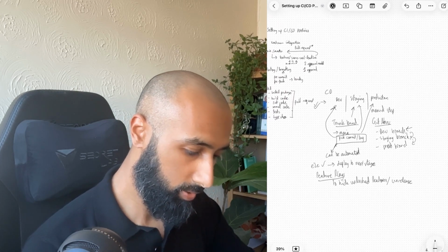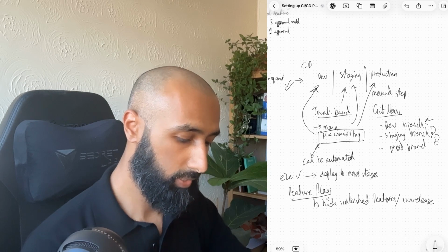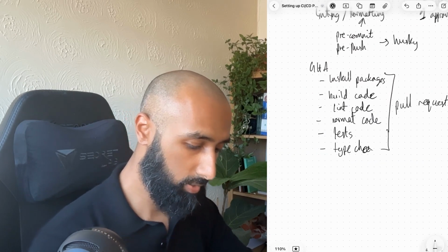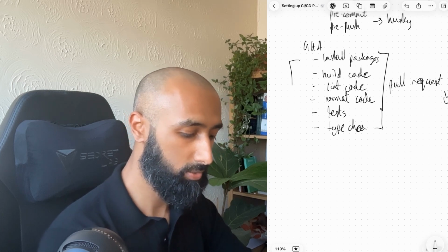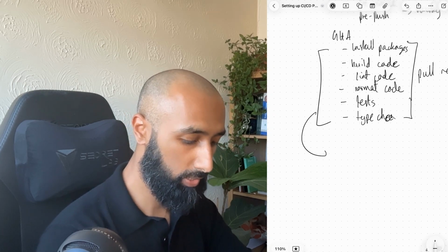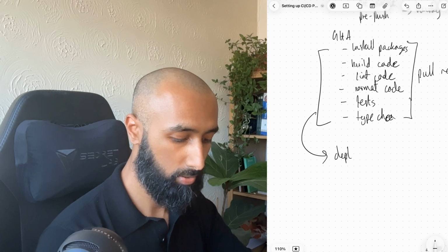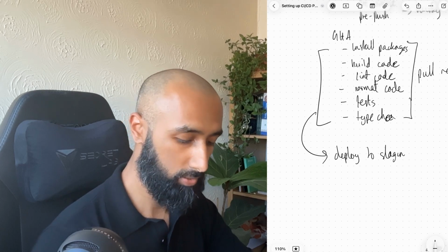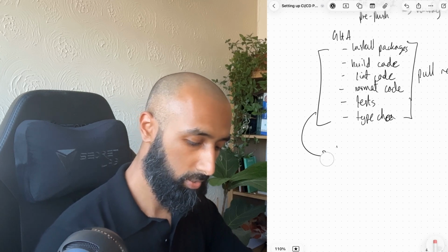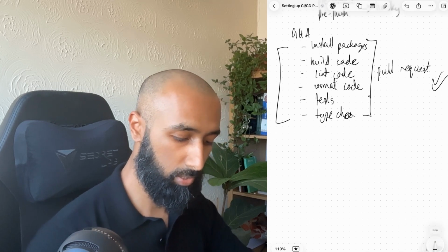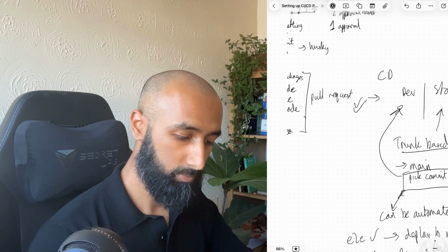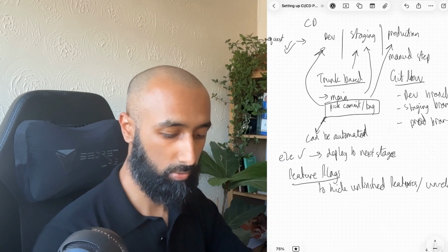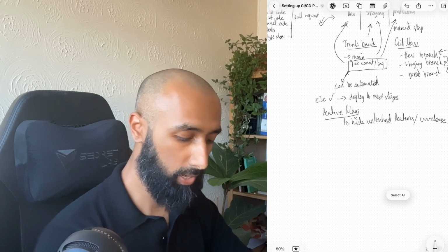Where was I? So we've done CI, CD, and then also at the end of this GitHub action, so this is kind of just to test your code. What we can actually do at the end of that is to do a deploy to your staging environment. Actually, you won't do that there. I'm wrong. Once the code has been merged, depending on if you do trunk based or Git flow, you will have another action.